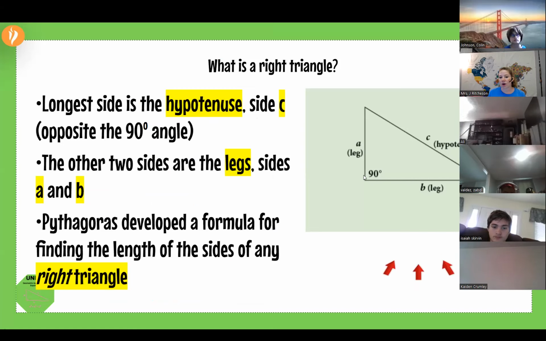Oh, and they used another group of numbers, 4 plus 6 plus 10. Now, even though y'all agree that 4 plus 6 does equal 10, a lot of kids get that confused and think, if I add the two legs together and get the number of the longest side, then that's the answer. No, you have to square all the numbers. Don't make that mistake. That is a common mistake that I see over and over again.